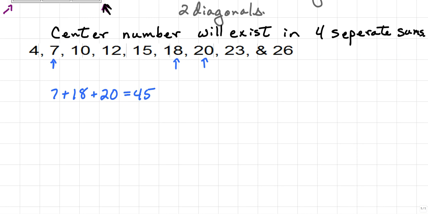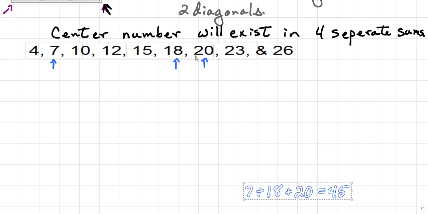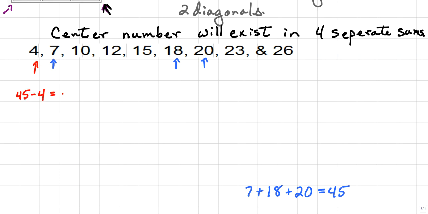And so now what I'm going to do is I'm going to determine as many of these as I possibly can. Now, I know that you're wondering, how am I going to do this? Well, we'll go ahead and we'll move this one out of the way for the moment, and we're going to start with the number 4. Let's consider 4. If we take the total sum of 45 and we subtract 4 from that, we'll be left with 41.